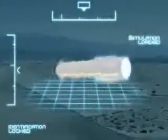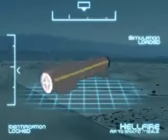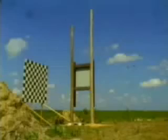This is a look at the AGM-114 Hellfire missile. It's about a 100-pound missile, so it's not very heavy, but it's good enough if we see a truck or an HVT, a high-value target that we need to prosecute immediately, that we would be able to at least scare them a lot. It's a precision asset, and it's very, very accurate.